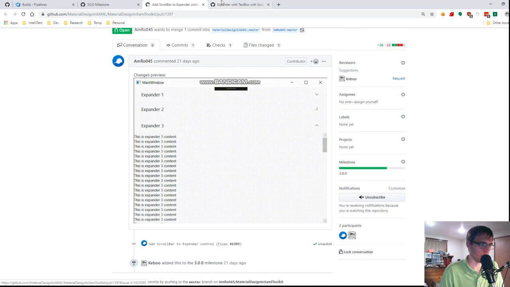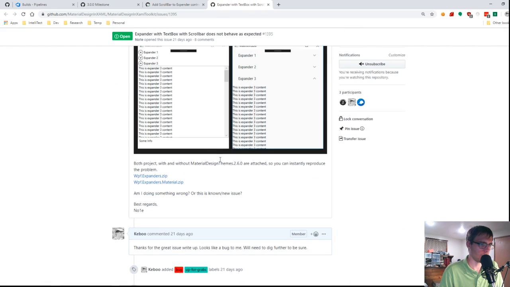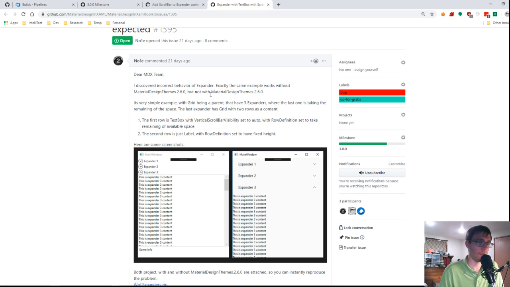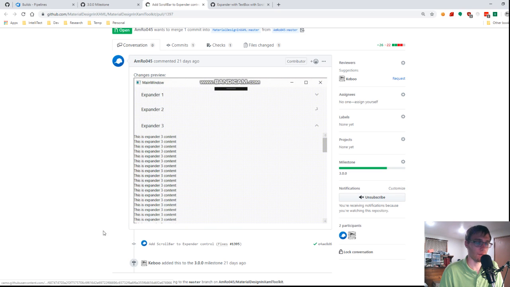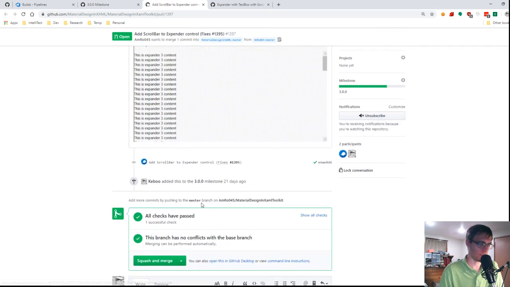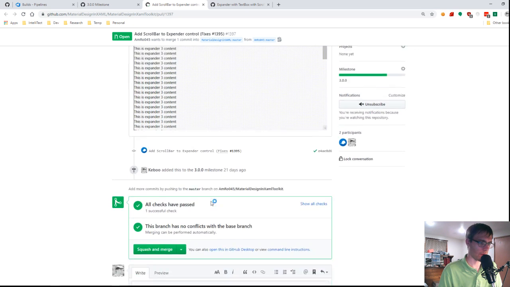And it looks like from this, he took the exact same demo app that was provided here. Thank you for the demo app, by the way. I love issue reports where people have attached sample reproduction projects. Wonderful. Absolutely wonderful. Makes my life so much easier if I can just link to a repo and go.